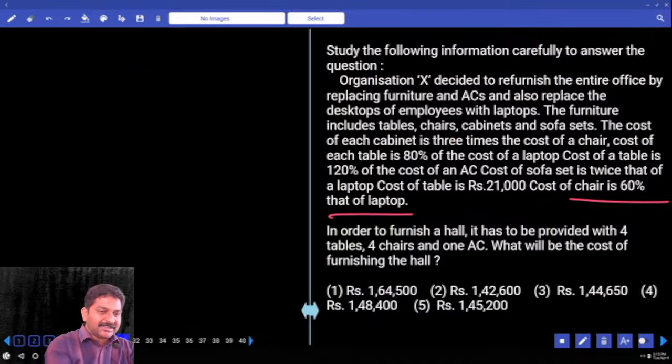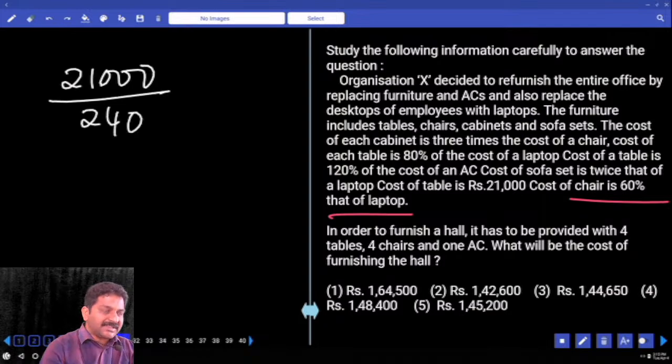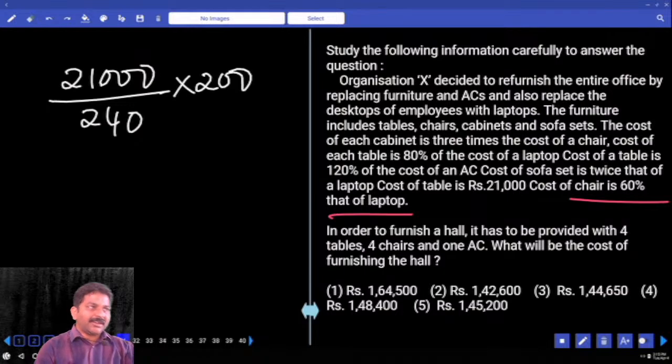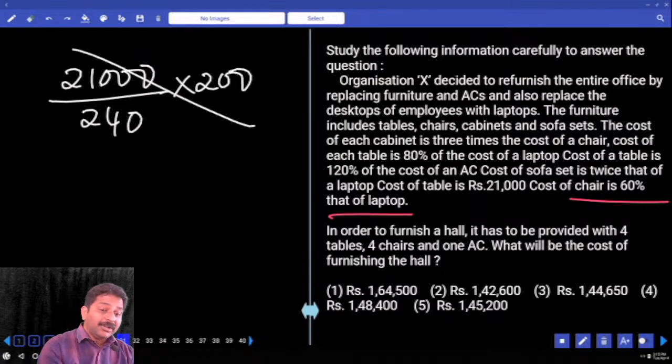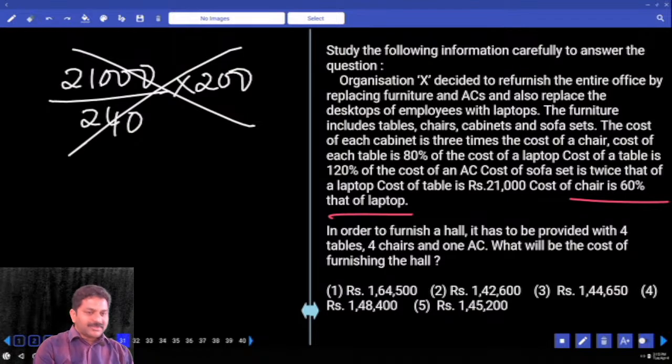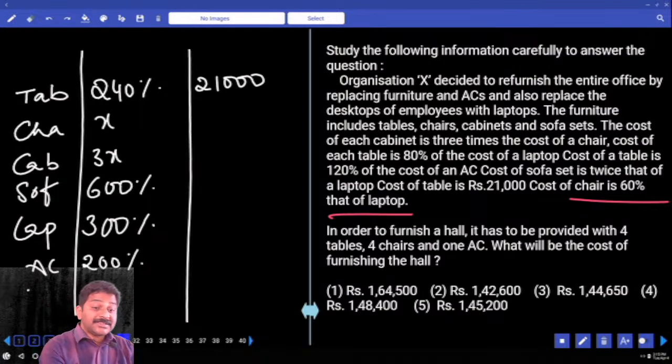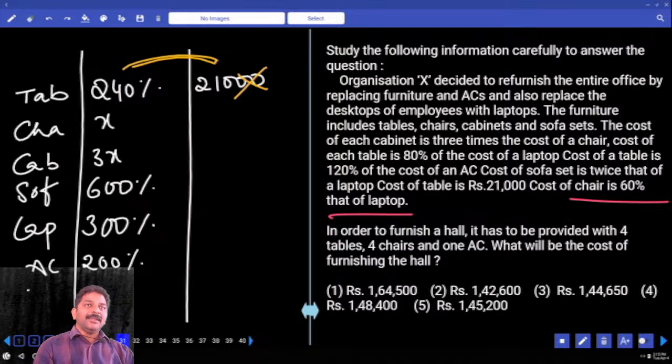Cross multiplication in the sense, 21,000 is equal to 240%, 1% is equal to 21,000 by 240. And we want to calculate 200% into 200, 300% into 300. Yes, don't even use this. If you use this, definitely you'll get the answer, but it may take time. So for that, what I want to compare is, observe these two numbers, forget about 2 zeros here. Why? Because left hand side I have 3-digit number, right hand side also I want to take only 3 digits. So that comparison becomes easy. Are you okay? Now for right hand side, forget about 2 zeros.